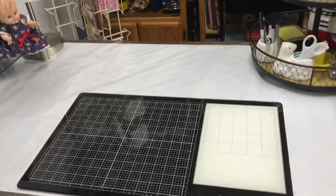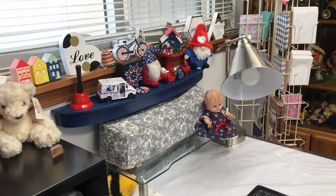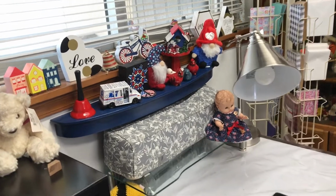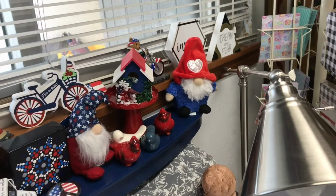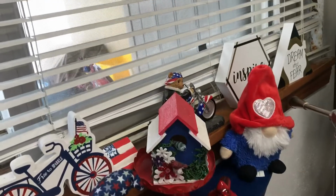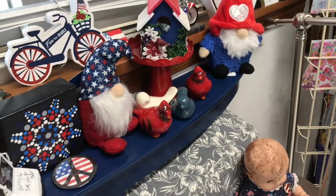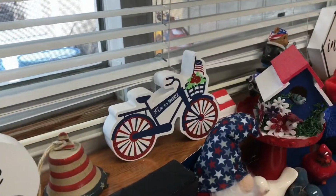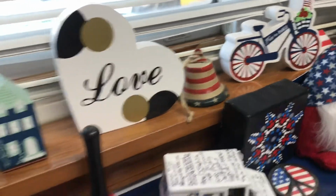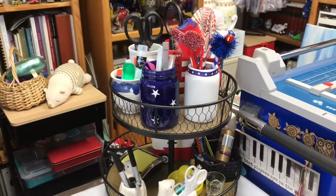The other thing that I did is I switched what was on my little shelf and windowsill with the stuff I had on my two-tier tray. So these items were on my two-tier tray. Pretty much all the red, white, and blue items. That little guy right there riding the motorcycle, the gnome, little birdhouse, the little birds, that little gnome, my little mail truck, that little bicycle, that little bell. That was on a two-tier tray. And what was on this windowsill and the shelf were these items that I have now on my two-tier tray.